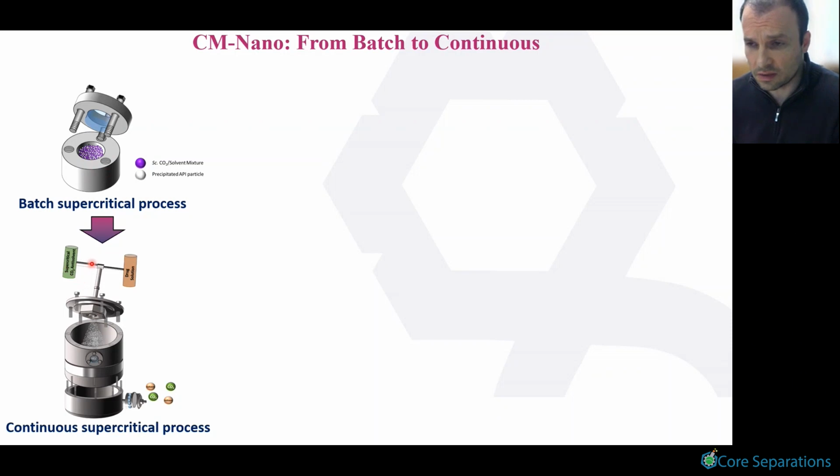So our supercritical CO2, with the right pressure and the right temperature, mixes with our API solution continuously in this very small nozzle. In that small nozzle, we can have nucleation happen, concentration happen in the nozzle, that's spraying afterwards, in case we want to promote crystallization. Or we can just have high pressure CO2 acting as an atomizing fluid, so just applying pressure to the drug solution, just spraying through the nozzle.